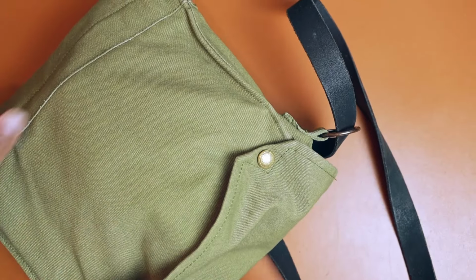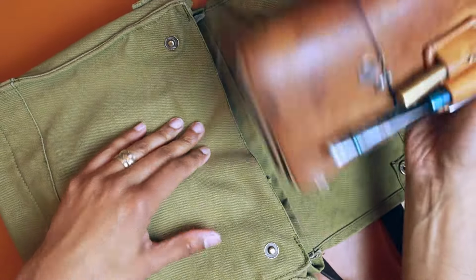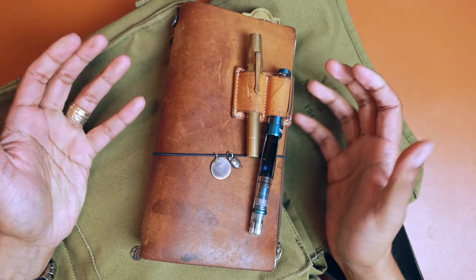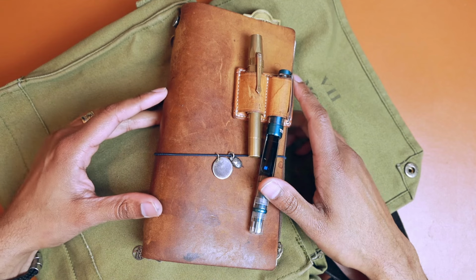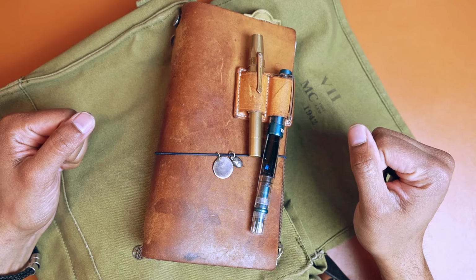Makes me feel like I'm adventuring, that I'm seeking out lost treasures. I am walking around with a sense of curiosity, and one of the things that also drew me to cool leather notebooks and stationery is I was watching Indiana Jones whip out his diary where he was writing down his archaeological finds, and I find my traveler's notebook is a really good combination with this bag because it very much, with this particular color for me, evokes that. And so that is my everyday carry stationery toolkit bag.